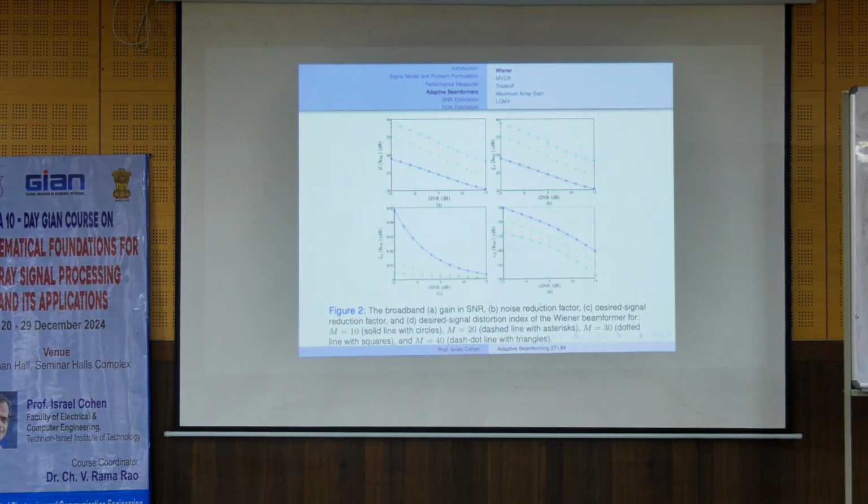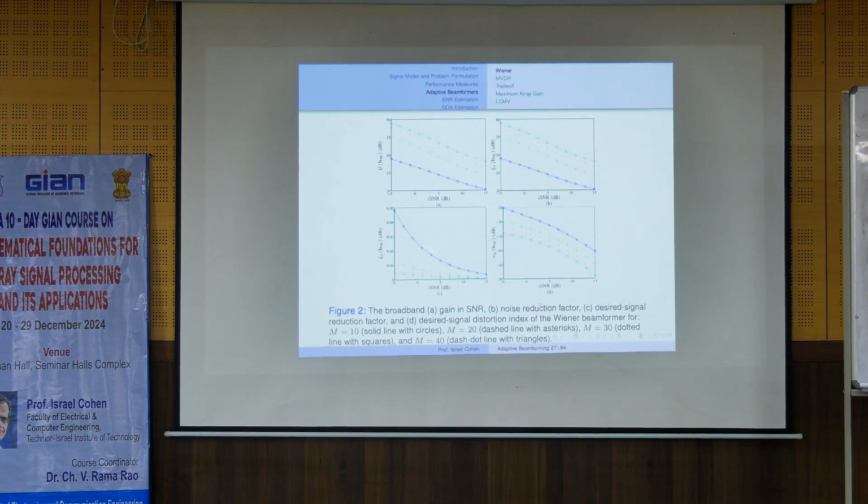The noise reduction is here, you see? The noise reduction factor increases the more sensors that you use. You see gradually here, it's 10 sensors, 20, 30, and 40. The increase in noise reduction that can be obtained with additional sensors becomes smaller and smaller. Because the effect of adding 10 sensors is not the same. If you have a small number of sensors, the addition is more significant. Here, it becomes less and less significant to add more sensors.